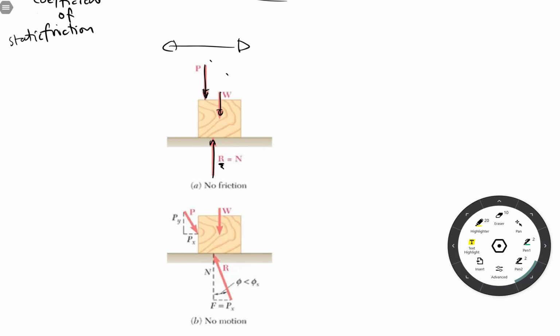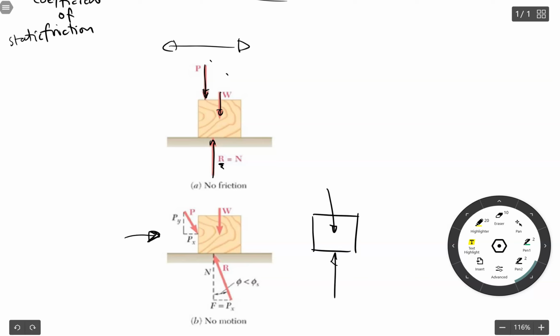In this instance, now we have P that actually has a horizontal component, so we're going to actually get friction. Now let me draw this out over here, and I'll show you kind of what we're doing here. So we've got a normal force, we've got our weight, which, let me try and draw that. Yep, we've got our weight, we've got a normal force, we're going to have our friction. And let's just draw the x component of P.